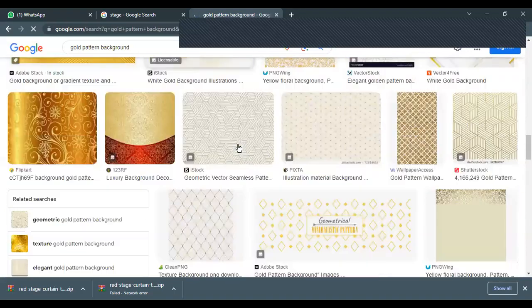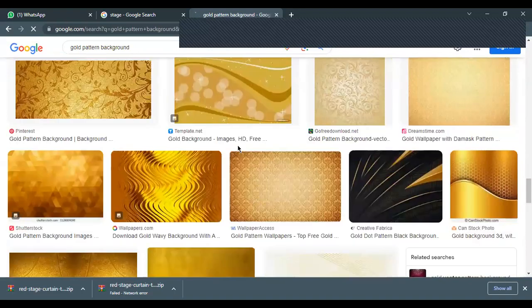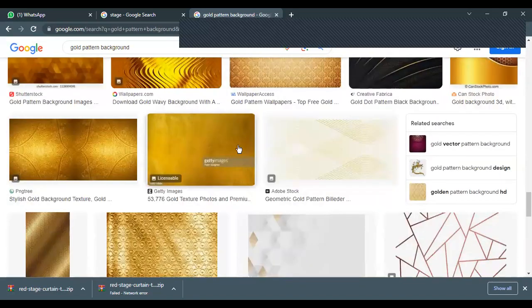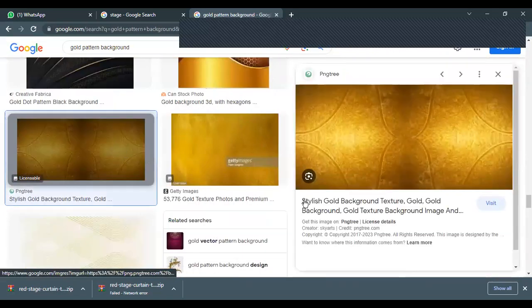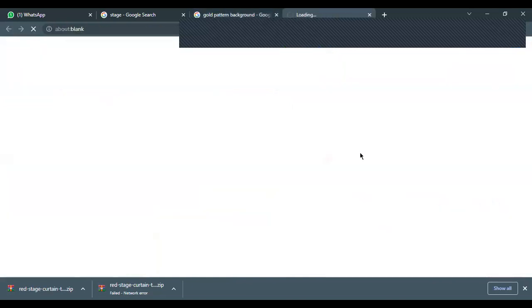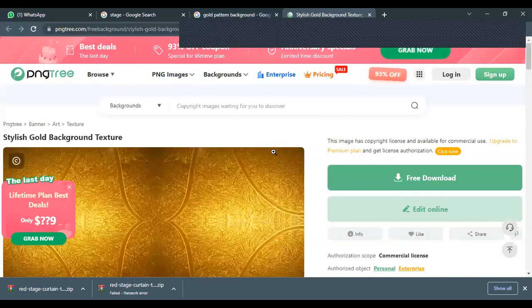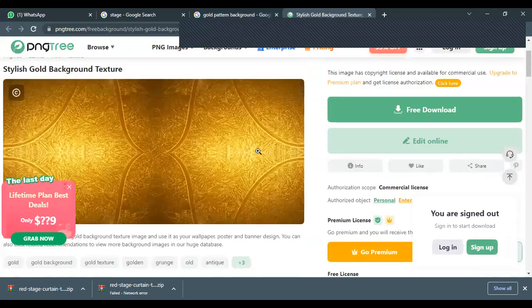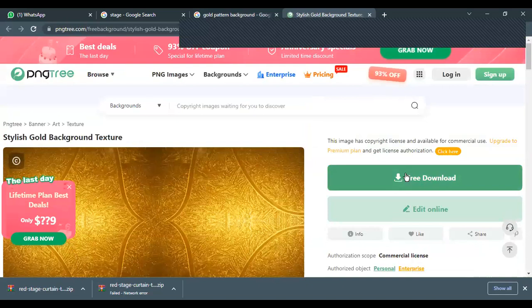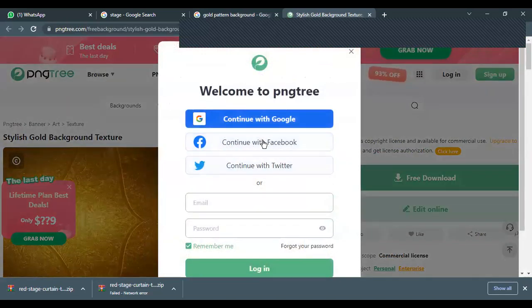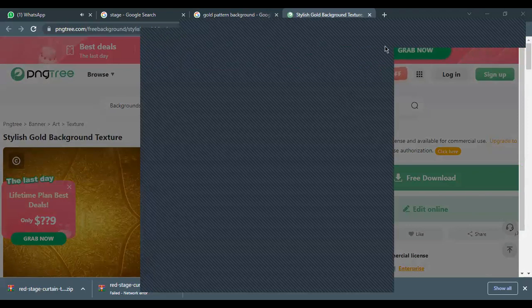No, the one there. Okay, I think this one looks good. This one looks good on this PNG3. You are entitled to download one a day, except you're a premium subscriber.